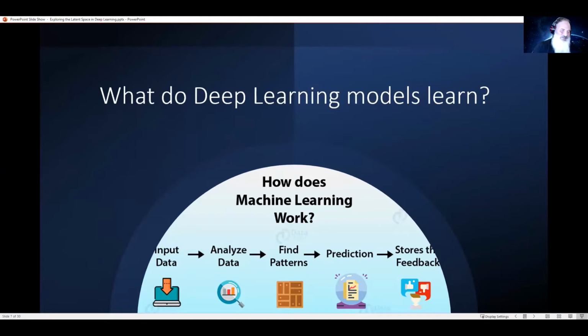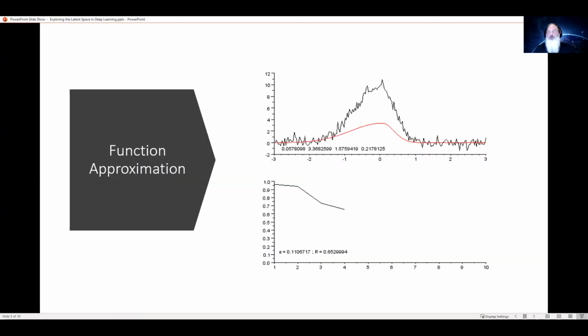Okay. So really what we're doing in deep learning is we're doing function approximation. And we'll get into an example so we can look at that in a little more detail. But really all deep learning does is function approximation, okay? It's just approximating a function that can either fit a set of data or fit a function itself or fit some distribution of data, which we'll get into.